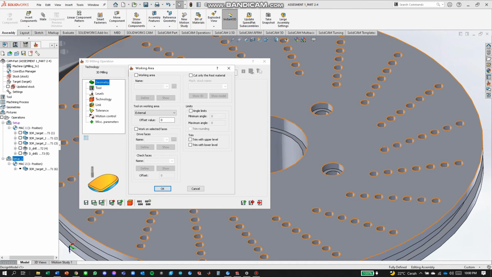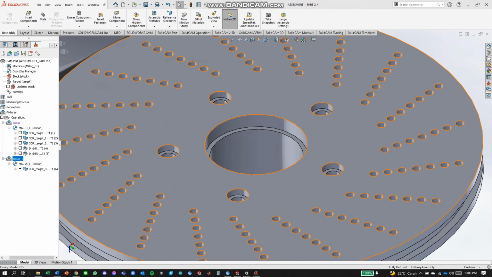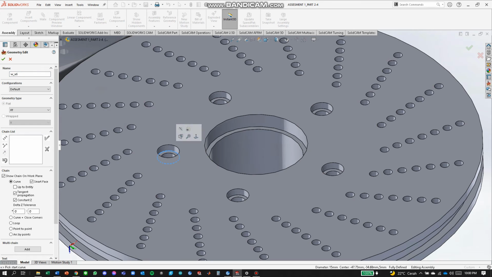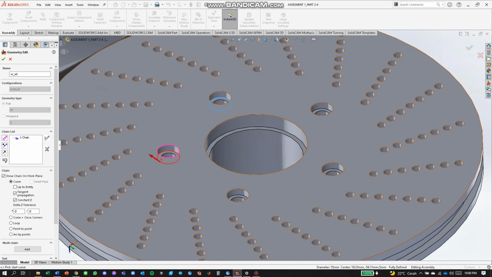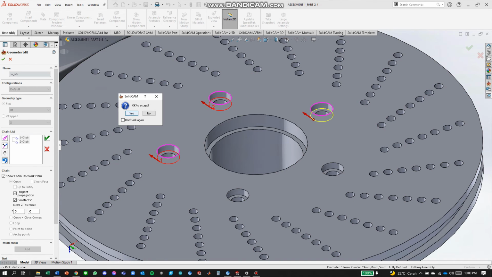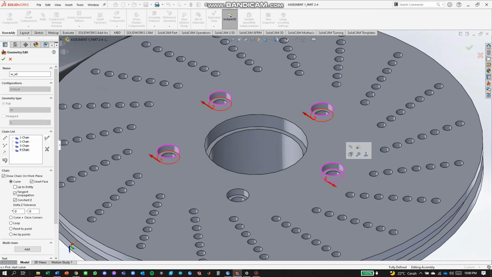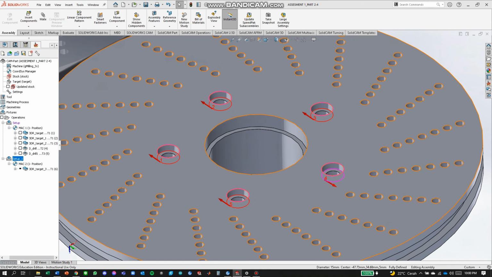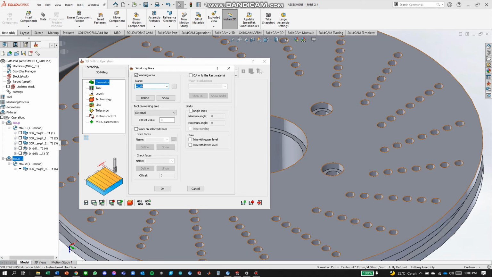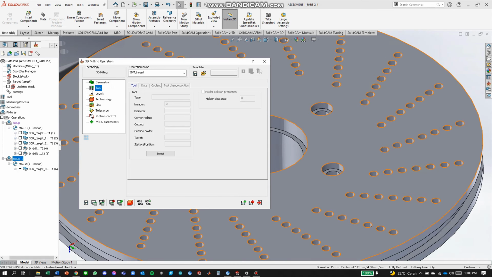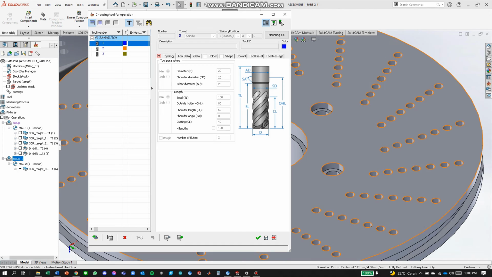Define our working area. And then picking our tool, which will be the second.